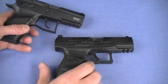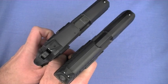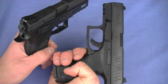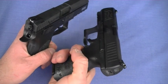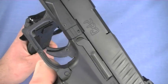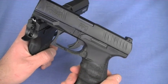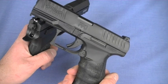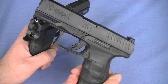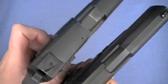It's not as fat as the C, and I'm kind of jumping ahead to ergonomics, but that's okay, because this drives to whether I would run it as a concealed carry gun. I actually have been running this a lot, the Walther PPQ, as a concealed carry option. You can see all the lint on it. I'm running it in an Uncle Mike's vertical shoulder holster, and it runs well. It is thick, just like I've always said, that it kind of rides out. Someone who's looking will notice that you have a thicker handgun under your shirt if you're a licensed permit carrier. This is thicker still, though, P-07.